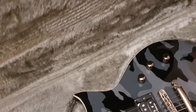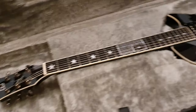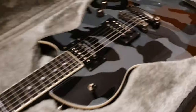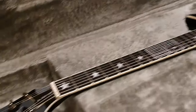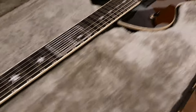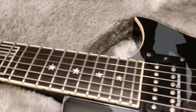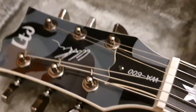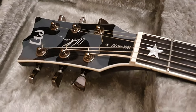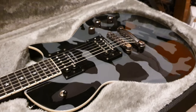This one comes with an ESP hard case. If you want to buy this guitar, it is for sale at EssexRecordingStudios.com and at Reverb.com. This is the first one I've seen — it's very difficult to get his signature models, certainly here in the UK and in Europe. You can find his 200 series once in a while, but this one with this finish, the 600, which is the proper one built in Korea at the best factory outside of Japan, is like impossible to find.